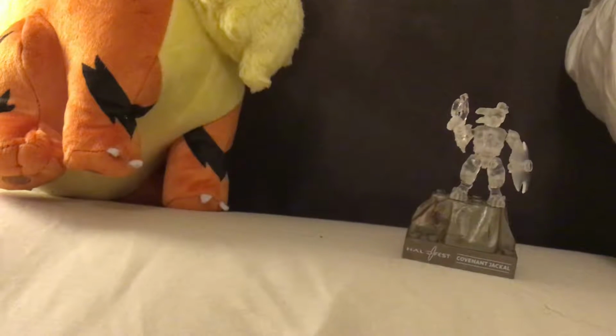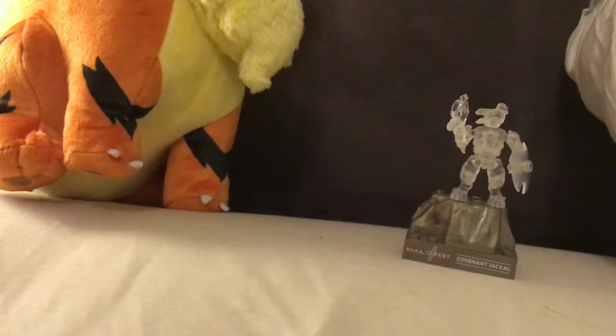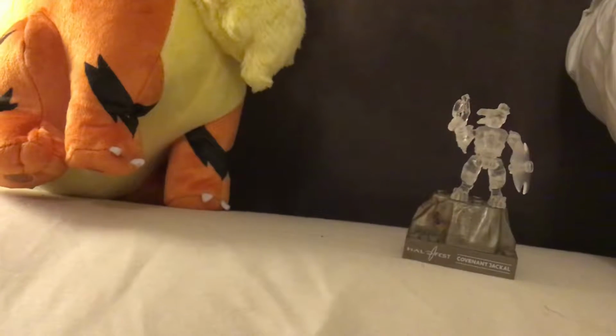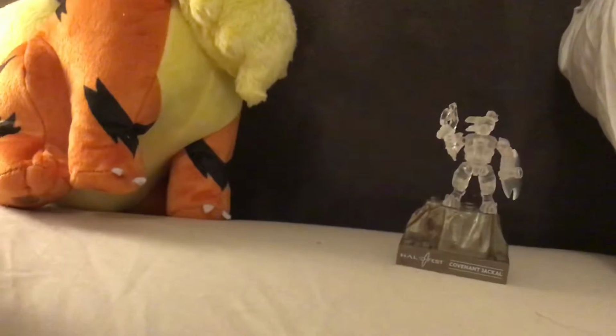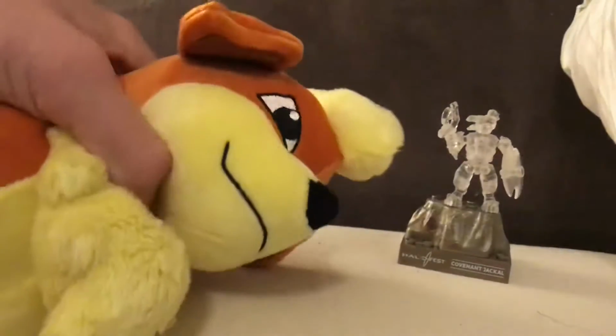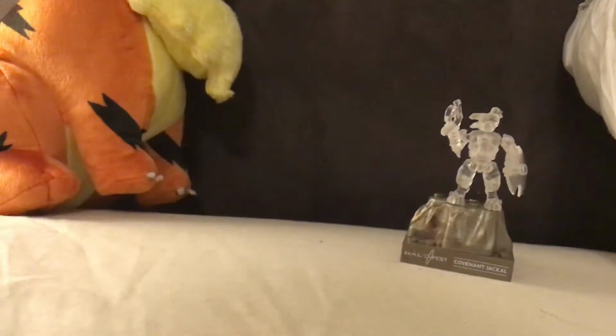So here we are, the package has been opened and my two objects here have arrived, my two figures. As you can see, we have my active camo Pax Jackal and a Growlithe, because why not? And here are the figures.